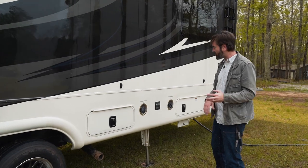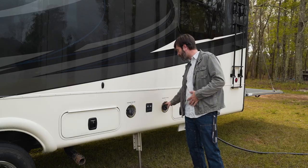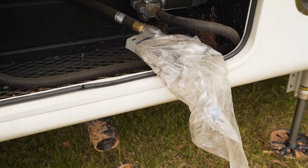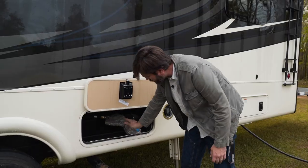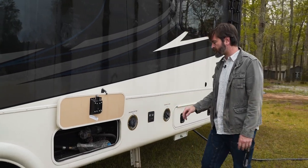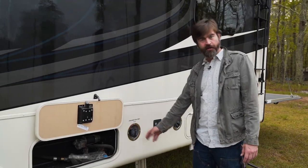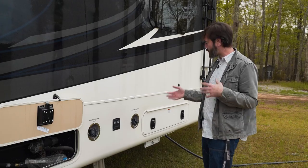Because it's a toy hauler, we have two gas tanks on board that we can fill up with unleaded fuel — one for the generator and one for fuel dispensing. There's even a pump station down low, so we can fill up our toys when off-grid. We can also pump from our fuel dispensing tank into our generator tank, which means extra gas to stay off the grid even longer.